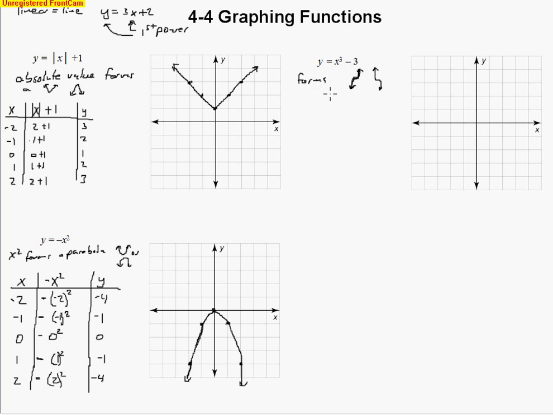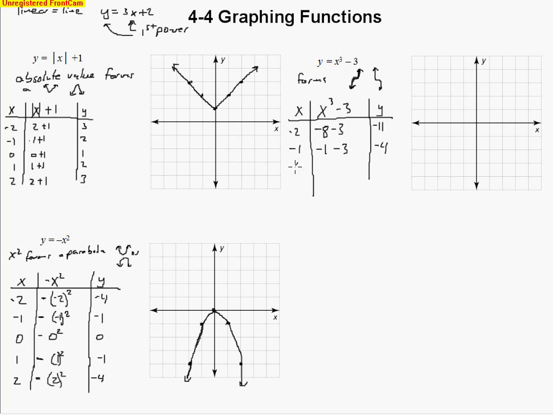And so x to the third, I know it's going to form something like that. So let's go ahead and plug in enough points to be able to make that shape. And so I'll plug in the function in the center here. And I go ahead and pick some points. I'm going to start with -2. And when I do that, it's going to end up being -2 times -2 times -2. So that's 3 -2, so it makes -8, minus 3 makes -11. A -1 would make -1 minus 3 makes -4.